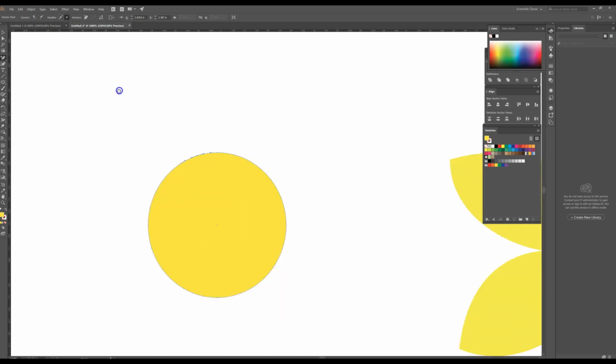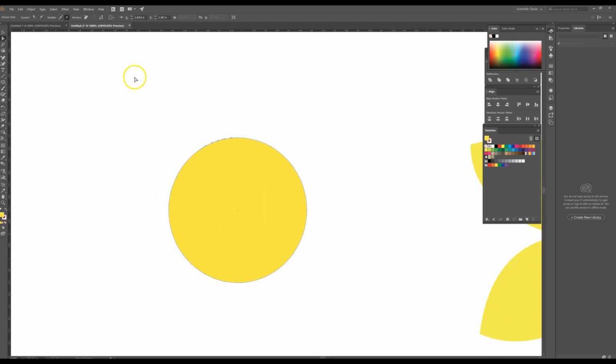So now I'm going to zoom in a little bit. Take your direct selection tool, which is your white arrow, and I'm going to start clicking on these guys, kind of moving them around a little bit. Doing my Shift C to break apart some of the arms. Go back to A, which is the direct selection tool. Remember to undo things. It is Control Z.